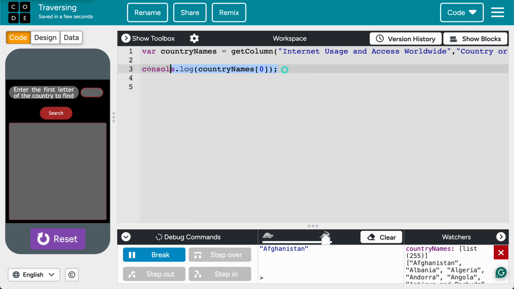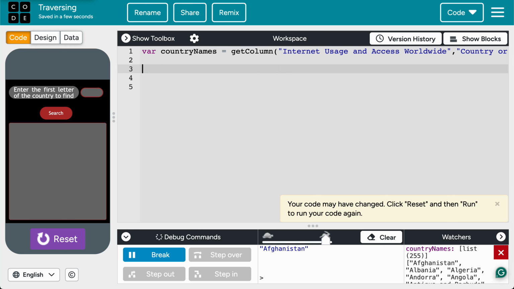Now, what if I told you that it's possible for us to actually print out the first 10 countries? Does that ring any bell? Yes, we've talked about the for loop where we worked on generating numbers from 1 through 20.